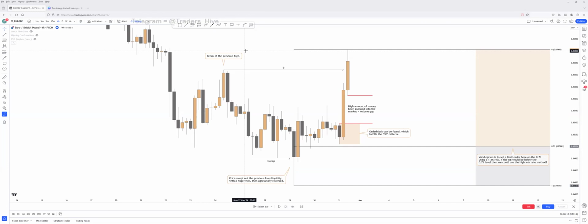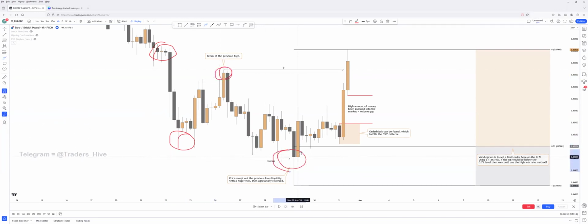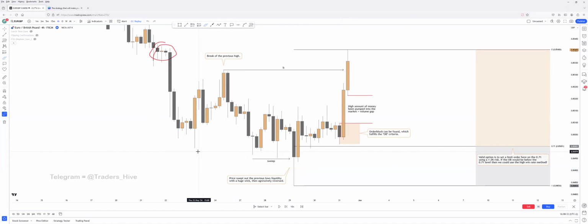So first of all, let's start with a breakdown of what has happened, or what the trade idea was. Price is moving in a downtrend, right? We had a high right here, we had a low, we had a new lower high, and a new lower low. And what price did right here is that it swept out the previous low's liquidity. You can see that here was the last recent low point, and its liquidity got swept out by this huge sweeping movement on this wick.